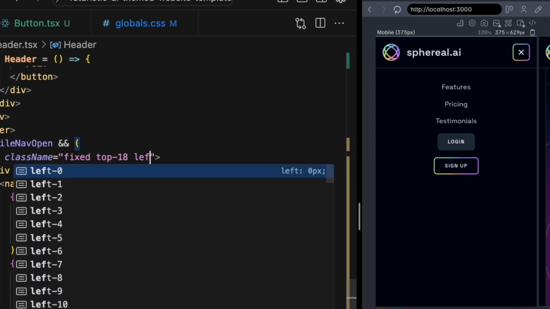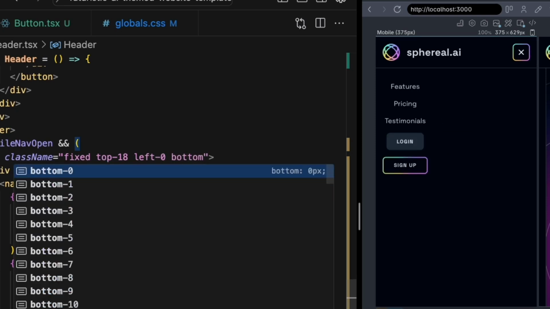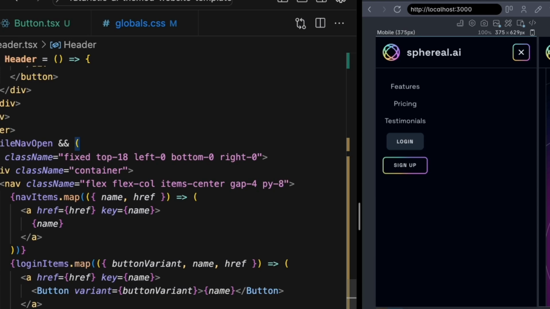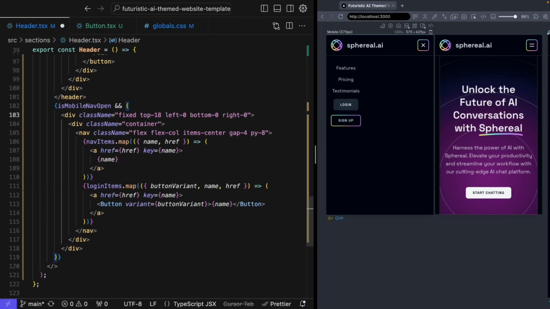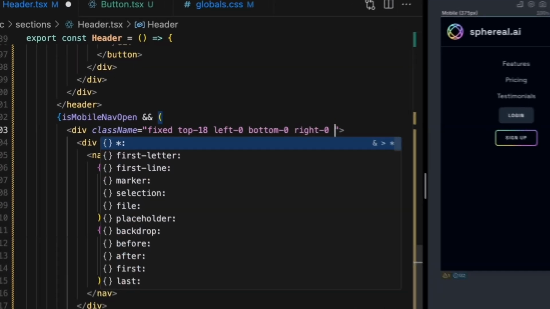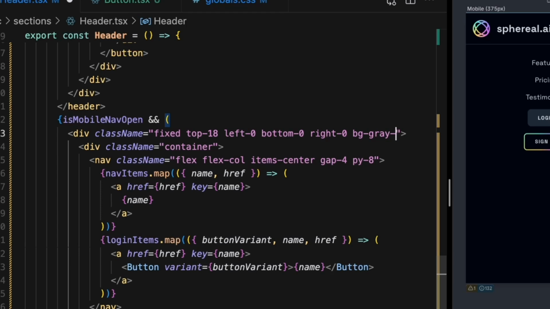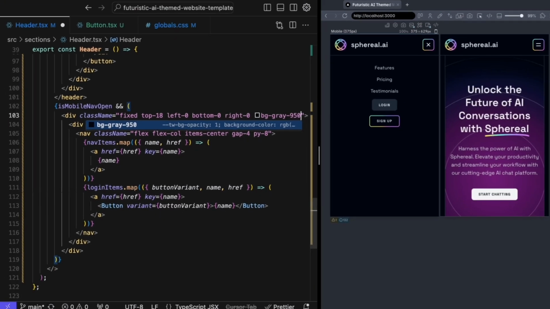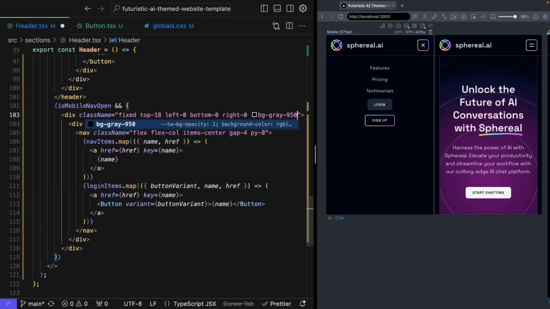And then we're going to say left-0, bottom-0, and right-0, and that'll ensure that it's taking up the rest of the screen. We do also need to say bg-gray-950 because we do want this to be the background color of the rest of the page. As soon as we have some more content on here, we would have it showing through otherwise. So we'll say bg-gray-950 to add that.